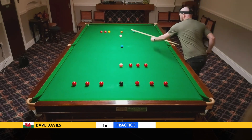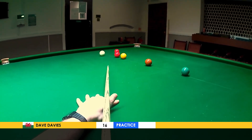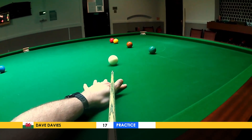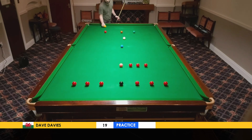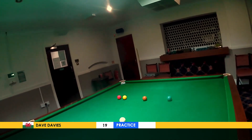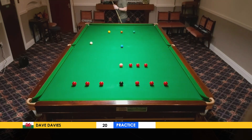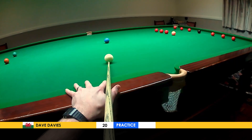There's a good variation to this routine — all the ones on the left side are played with a touch of left, and the ones on the right hand side by the green are played with a touch of right. I'm keeping pretty good control of the cue ball. Now I want to go down to the reds by the pink and black, so I'm going to purposely play for blue off this red. It's key that I don't run too far, otherwise I'll be in trouble — it's like a bit of a screw shot down for blue, which I think is perfect.